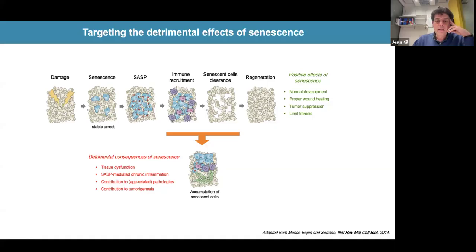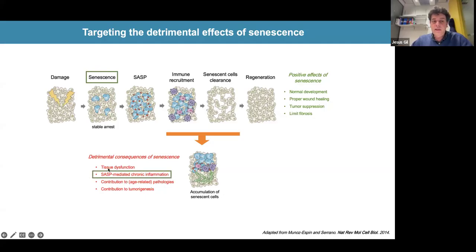And obviously, because senescent cells are present in so many diseases and accumulate during aging, there is a need, or a research effort in the field, to try to see what we can do to mitigate these negative effects of senescent cells accumulating. We can do this in different ways, and I'm going to show you briefly some of the ways in which my lab has tried to identify ways in which we can target senescence. And this might go, for a start, through reducing the induction of senescence, so blunting the senescent response.